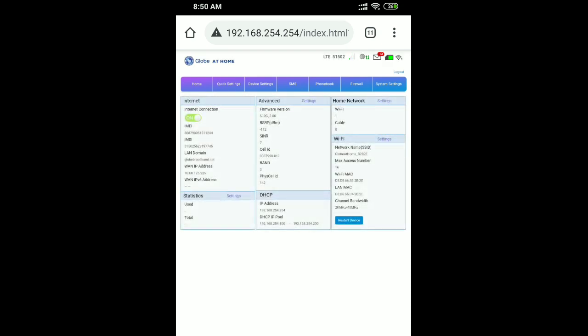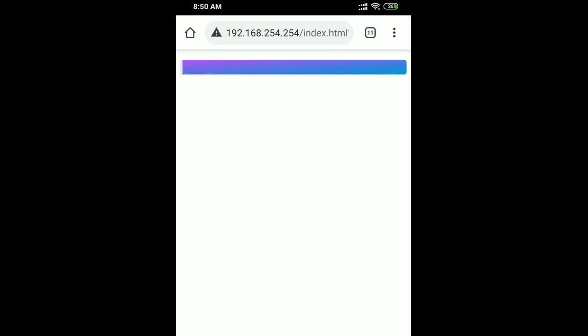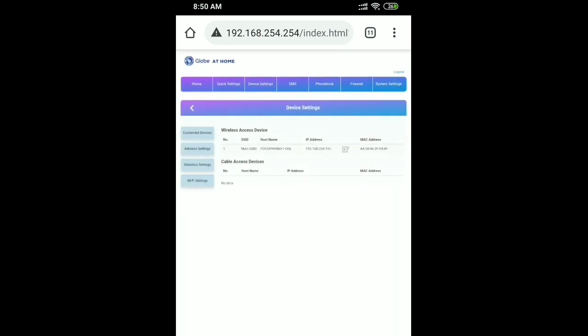Okay, once you are already on your dashboard, just click on the device settings that can be found on the upper part of the screen. Just click the device settings, wait until it loads, and then click the advanced settings at the left part of your screen.